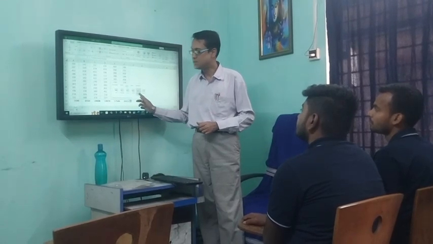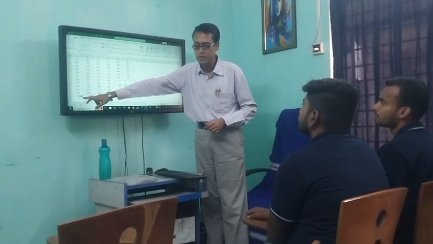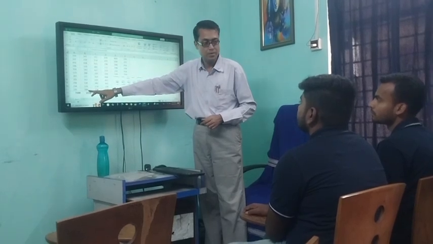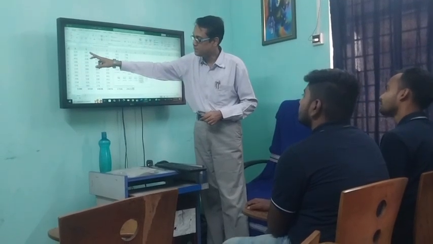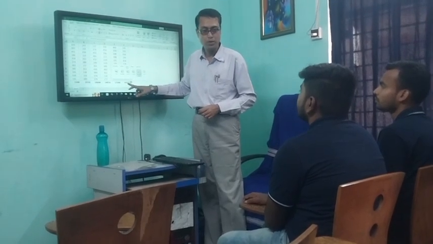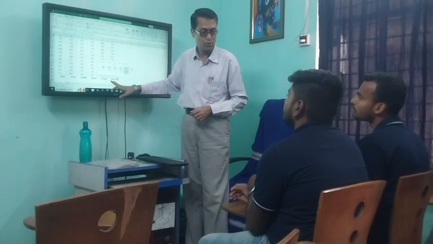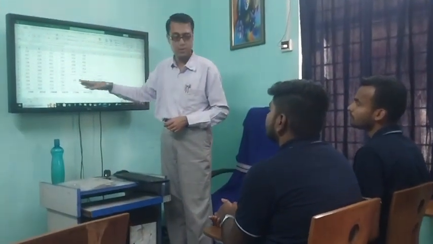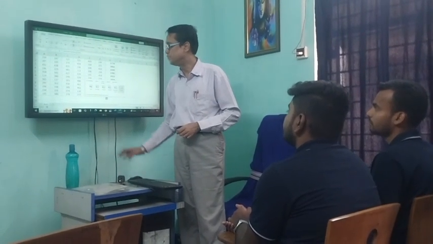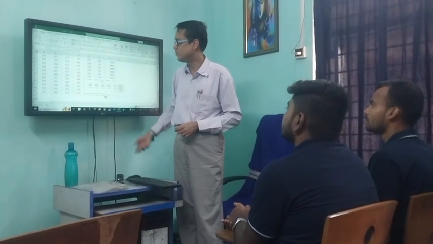Running total. Sir, what is this? It calculates the first column, then adds this amount to the next column, that means 3100 plus the second column. So when we see this 20572, it is the summation of all the figures up to the last. That is the running total. Then the row-wise summation, that is the sigma.